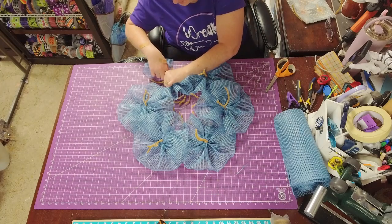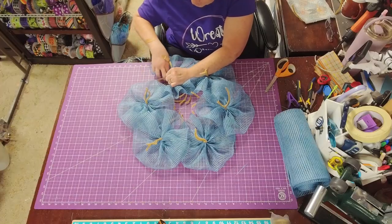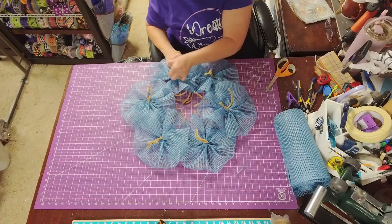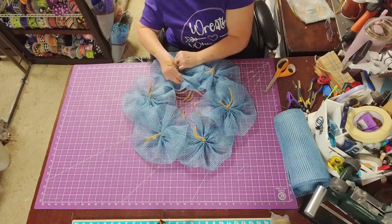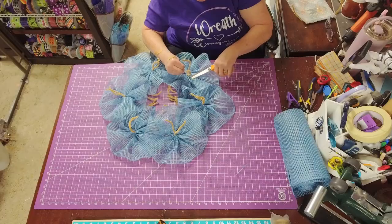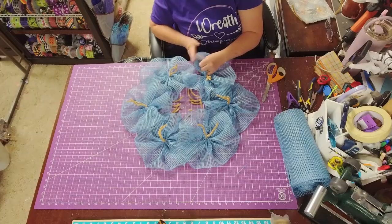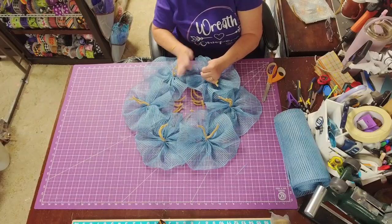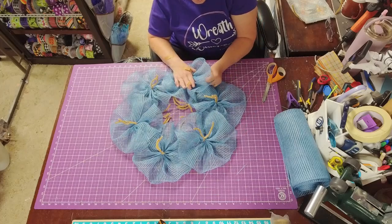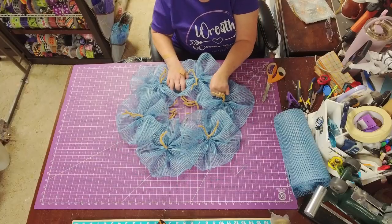Now I haven't made a test of this wreath, so I'm excited even more because I have no idea what it's going to look like complete till I get it finished today. The first fall one this year, I had made one of last year, and that's why I decided that it would be a perfect one for a kit this year. So some of them I do that, make one the prior year and see how it goes over. Some of them I just fly by the seat of my pants, and that was this one. Scarecrows never go out of style, and I knew that smoky blue was a hot color this year. So I knew I would be good in that respect.